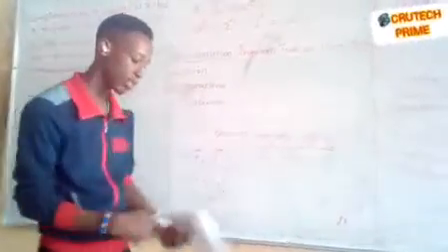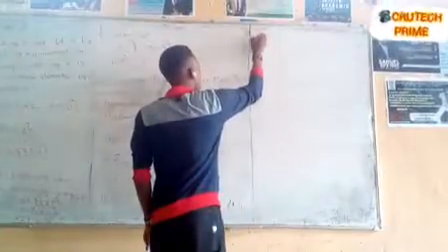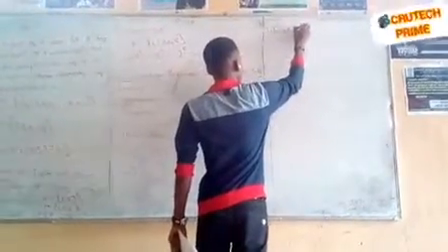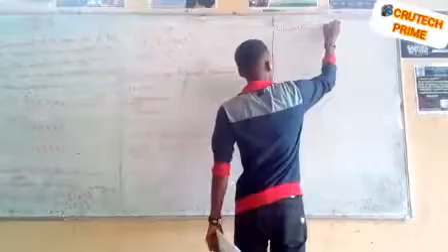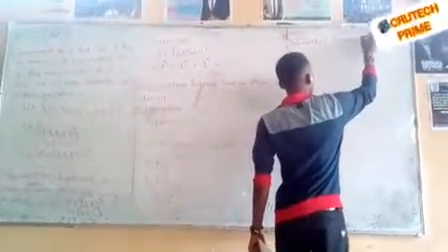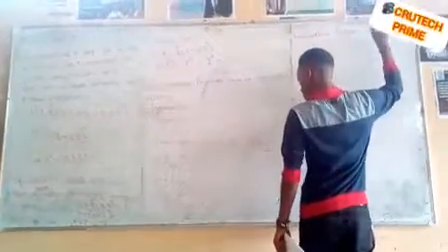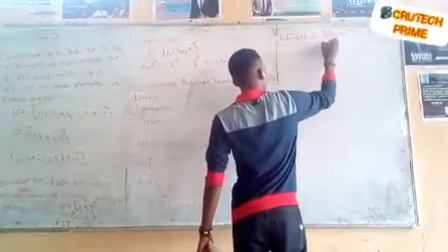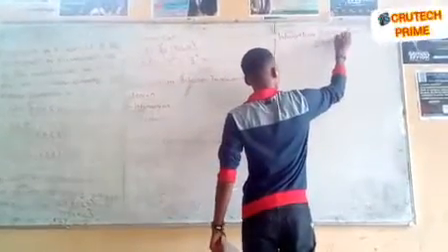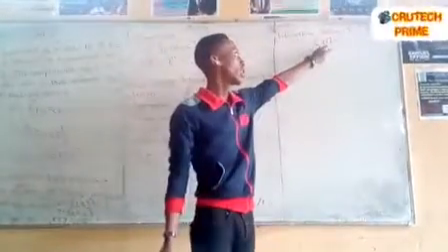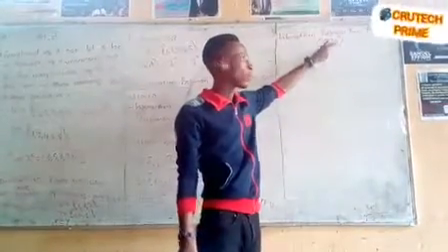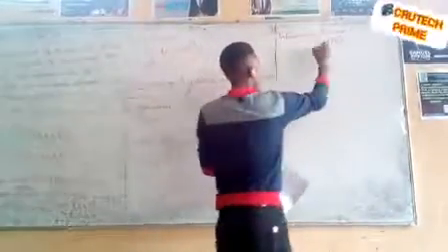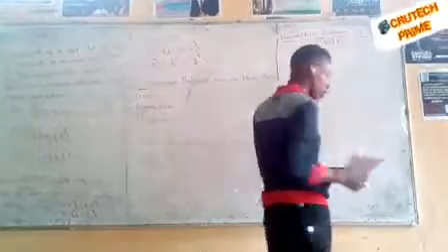Intersection between two sets. Let's say X intersection Y. Now this sign denotes intersection, just like an n. This sign denotes intersection. X intersection Y. Let's take a brief explanation.